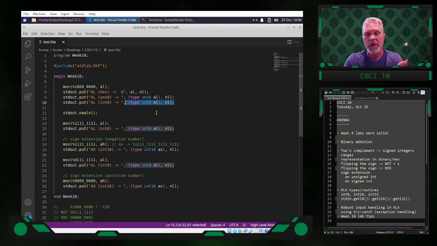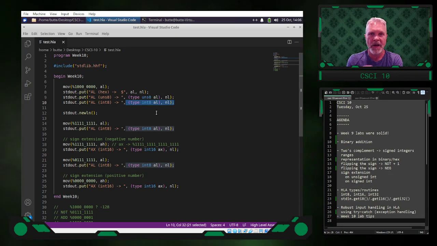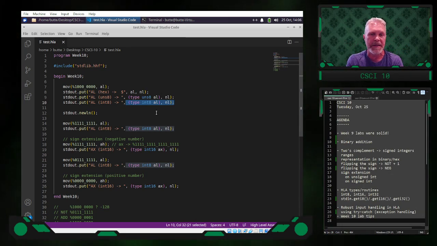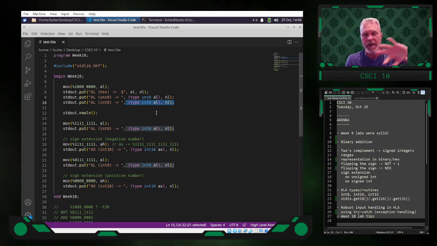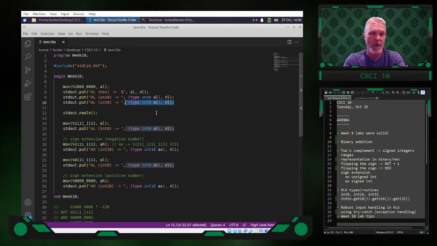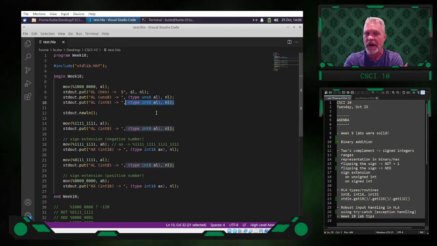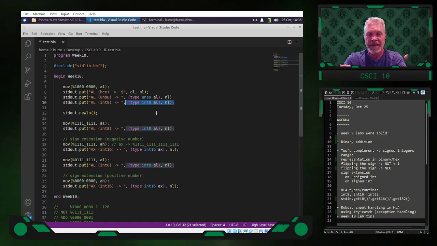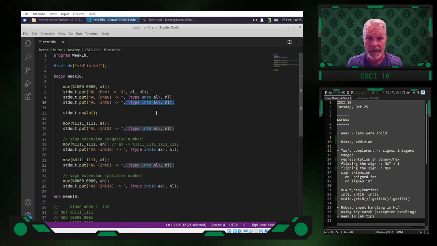Also, it's required for doing division. If you have a positive number in AL and you want to promote it to be 16 bits, then you sign extend it by carrying zeros all the way through AH. Now, when you go back and look at AX, it's the same value that you started with, positive, but now you have the 16 bits of space to do work in, for example, division, which is where it will be required.